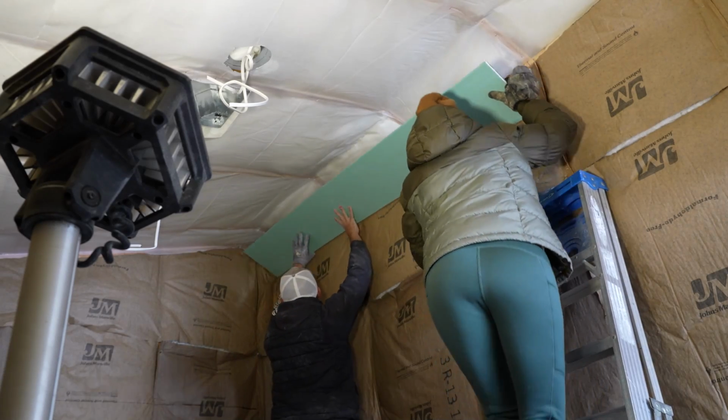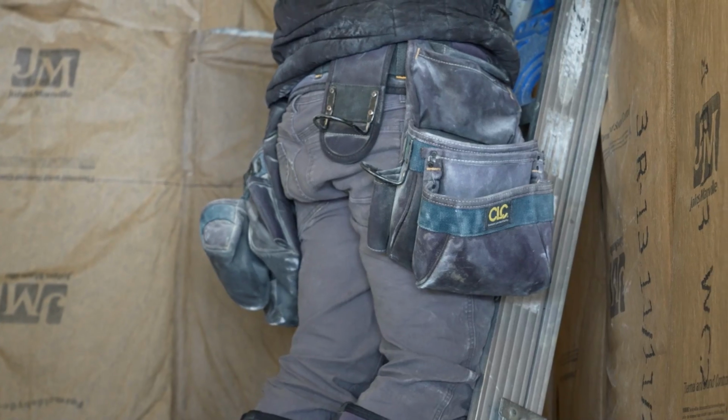So we're going to start the day by building out a small linen closet that's going to be situated back behind the kids' shower. It will also support the tub area. And then once we have that built, we're going to do a hatch access in case we ever need to get up into the attic. And then we are officially ready to finish off this room. So once we get this room drywalled, we will be ready for the tape, the mud, the texture, and the paint.